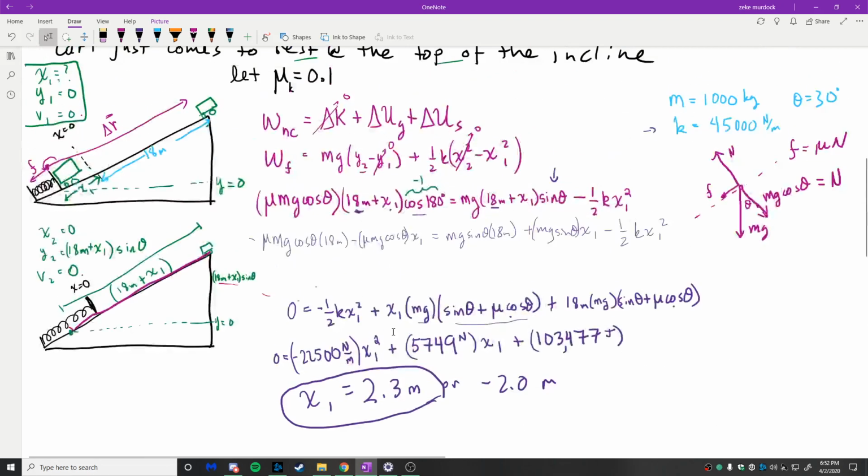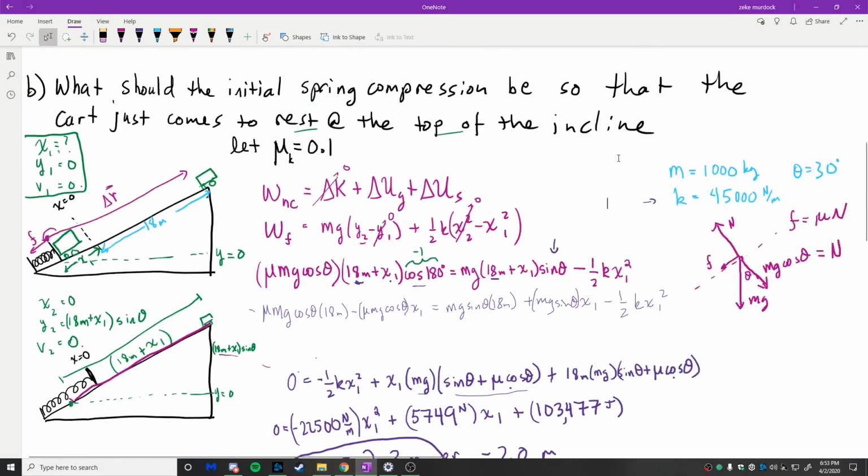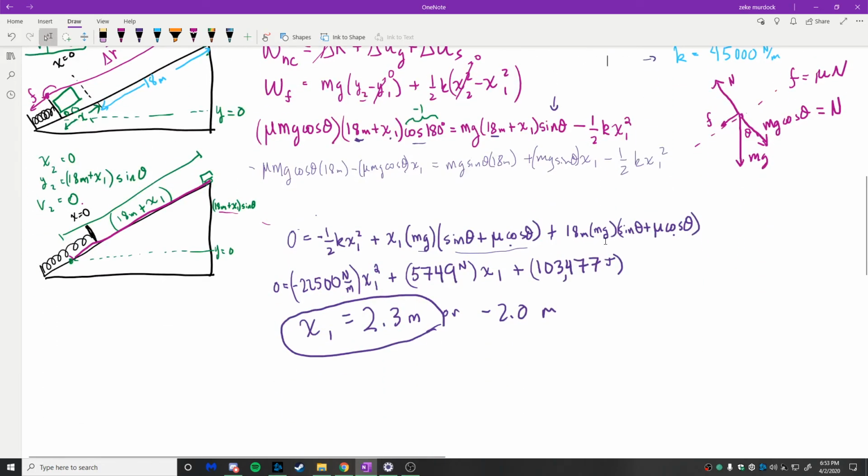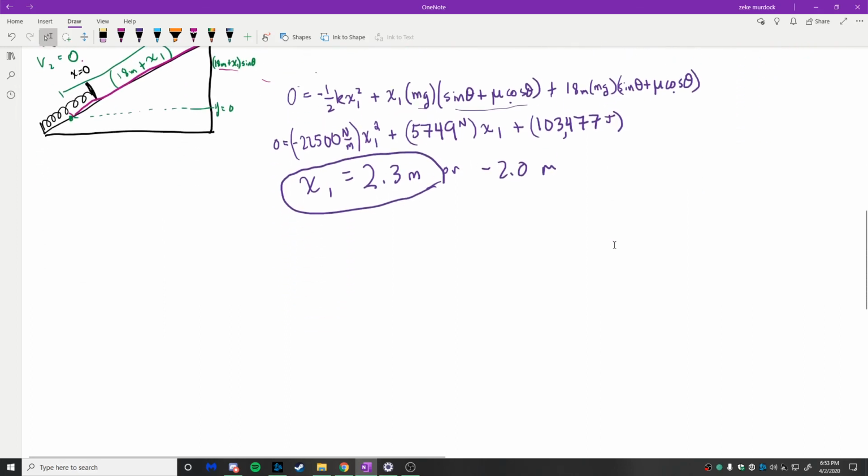Any other questions about the problem we just did? It's kind of tricky, and I want to emphasize why it's tricky. It's because you need to include the distance that the spring is compressed in every single variable. Do you guys see that? The distance that the spring was compressed showed up in the friction equation, it shows up in the potential energy for gravity equation, and it shows up in the potential energy due to the spring equation. If you don't include it in every single place, you're going to get the problem wrong. I know for a fact you have a problem that's exactly identical to what we did. It may not have friction, I don't remember, but it definitely includes this stuff. So when you're doing that problem, it should be pretty obvious it's the same. I would say take some time to come back and review this at that time.